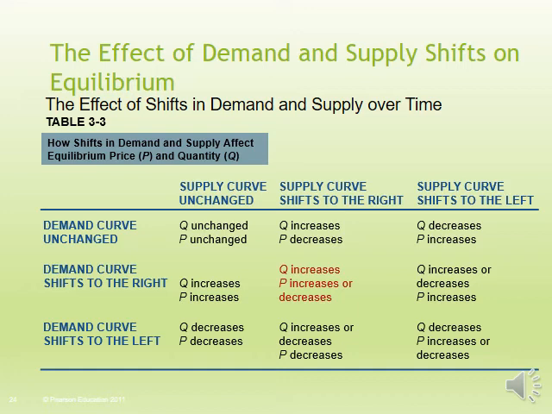But what we just covered in the last slide was the one in the middle, where supply increases and demand increases. First off, the quantity consumed increases, but the price will either increase or decrease. And whether it increases or decreases will depend on whether the supply or the demand increases more.